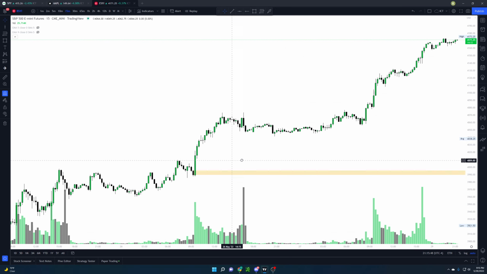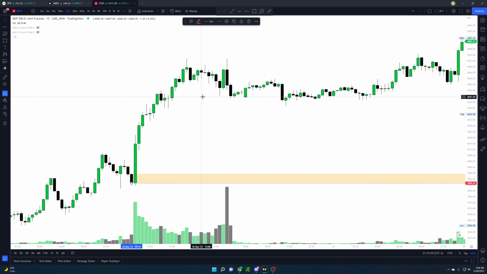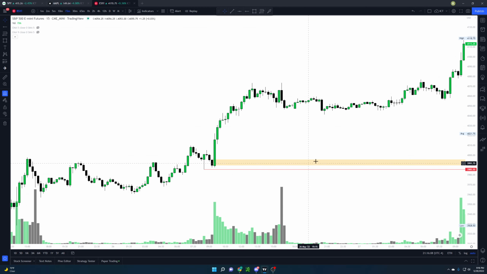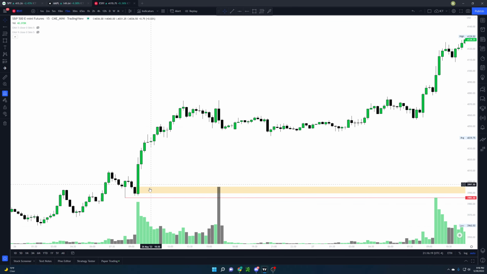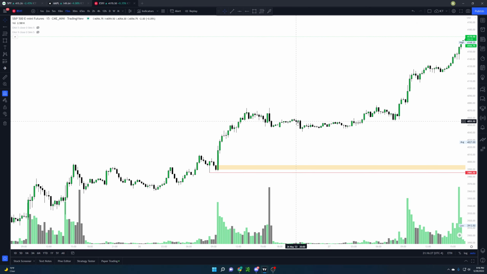And the way you will play these, it's really simple. You'll play this with a stop loss directly below your zone, right? So let's do that. If you want to be a little more conservative, you could keep your stop loss a little lower, right? So let's say we have this swing low right here. You could go off of that, right? So keep your stop loss a little loose, but you'll have that there. Or if a 5-minute candle, 15-minute candle closes below this zone here, then you're stopped out. And you can enter anytime throughout this zone, and you can scale out at your previous highs or whatever targets that you may have.